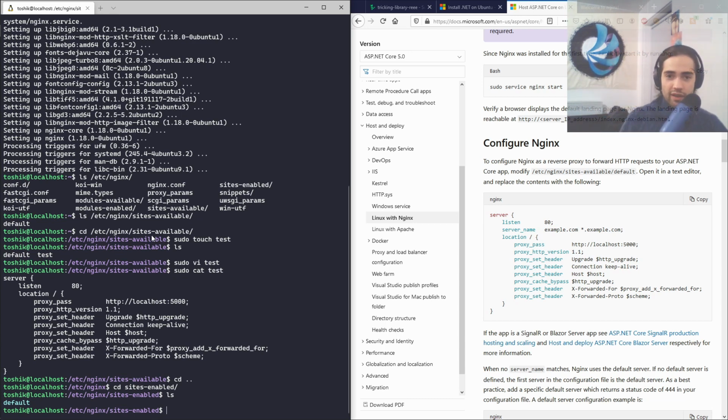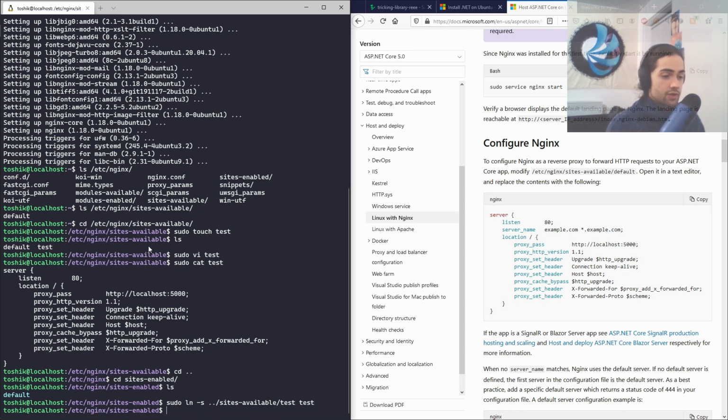both of those variables point to the same thing. So when you create a symbolic link, all I can say is that it's just going to point to the file to which you are symbolically linking it. The way that you do this is sudo ln -s. The first part is where we are pointing it to. So we're going to point it to sites-available, and then select the test file, as in this folder there's going to be a test file that is going to be linked to, right? So let's run this command.